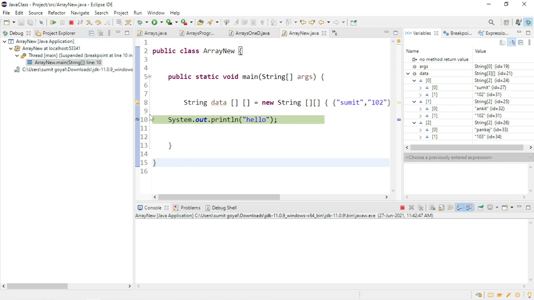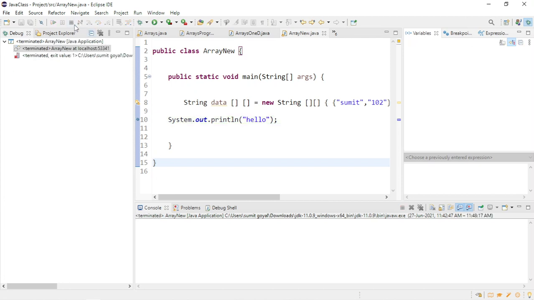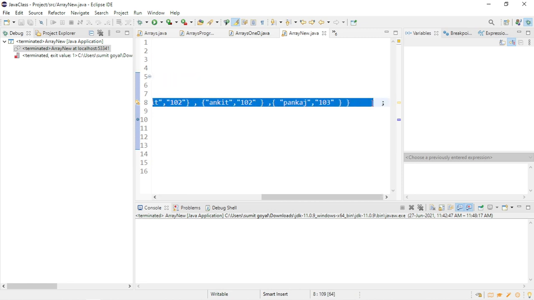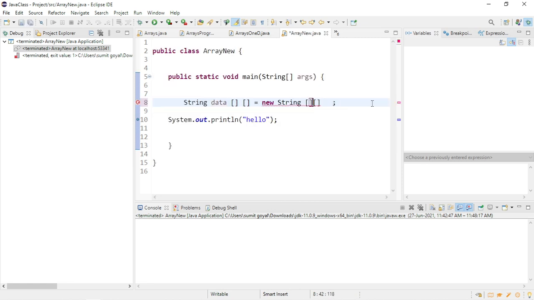So see, this time let me not do it like this. Let us take the input from the user. So I will say 3, 2. Now I need to take the data from the user. If you want to take the data from the user, again you have to use the Scanner class.